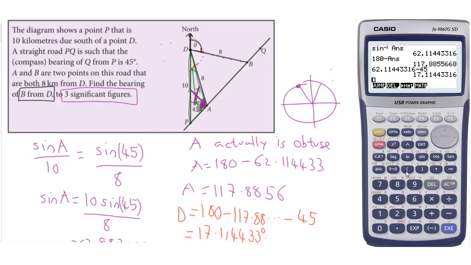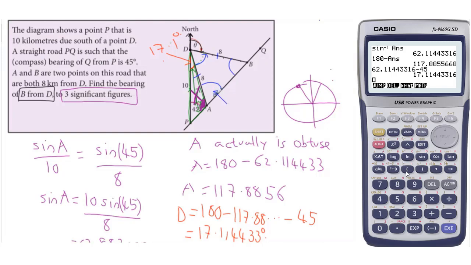Okay, so go to our diagram. This angle D in here is around 17.1. Okay, so really we've got one more angle to find, which is this one here, and then we'll be able to use very basic angle rules in order to find theta. Okay, so once we've got that blue angle. Now, if you notice this, and always do look for things like this, you've got an 8 and an 8. Those sides are the same length. If they're the same length, it means you've got an isosceles triangle, which means that these two angles are equal.